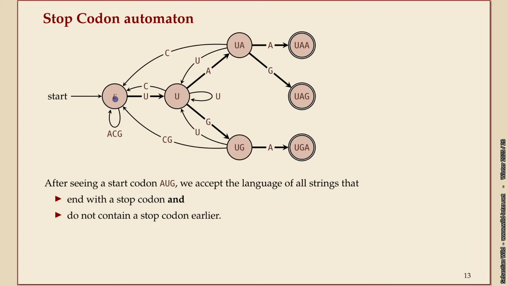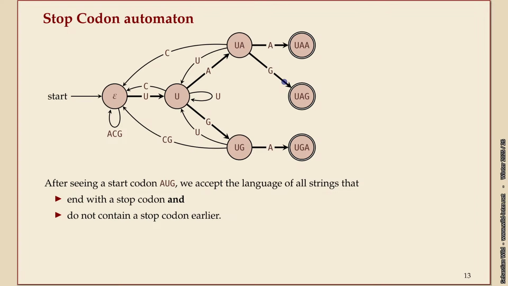The states in this DFA will just encode the last letters we've seen, and more precisely, the longest prefix of any of the start codons that we've seen so far. So we start with having not seen anything, the empty string. If we see a U, which is the first symbol of all the three start codons, then we make progress and we remember we've seen a U.